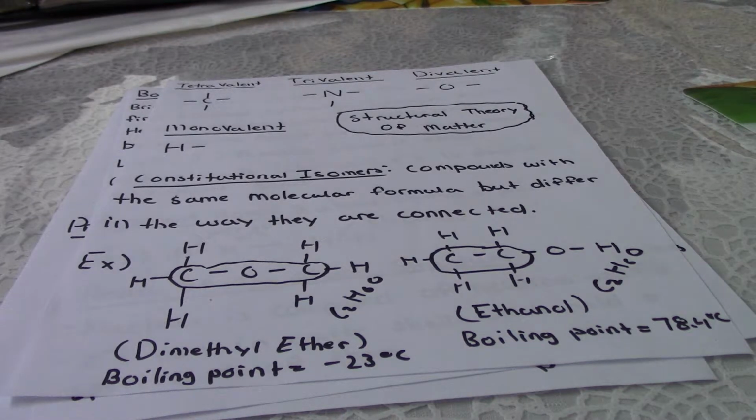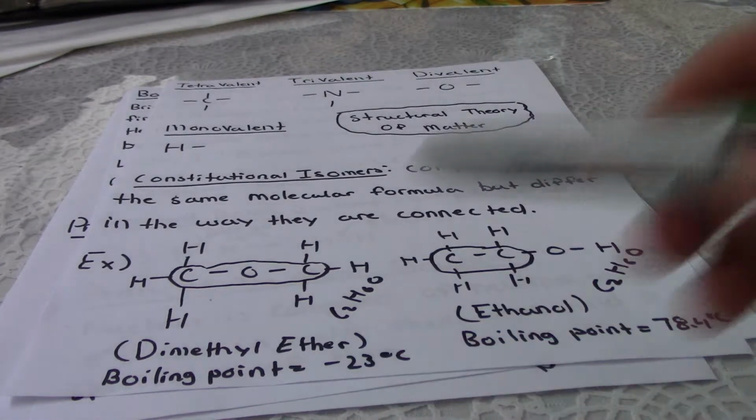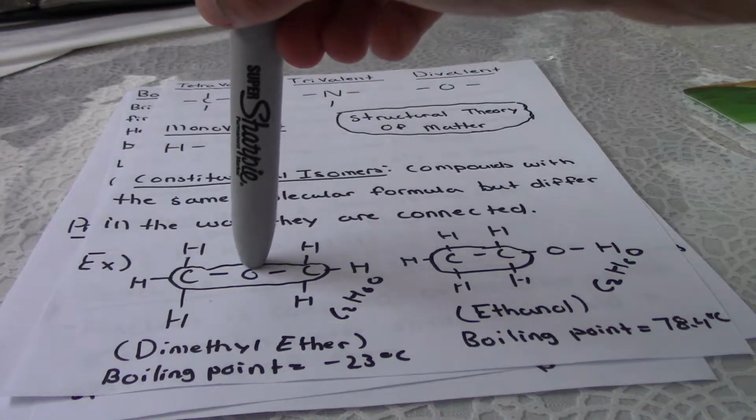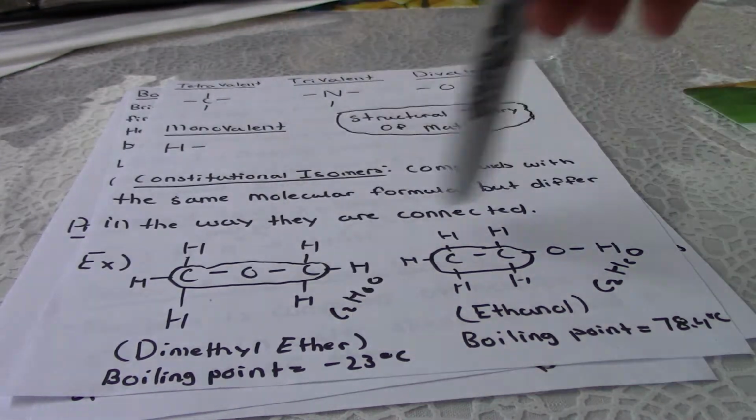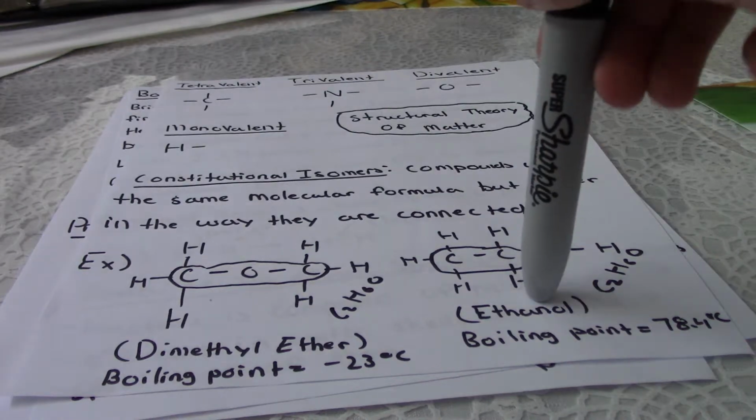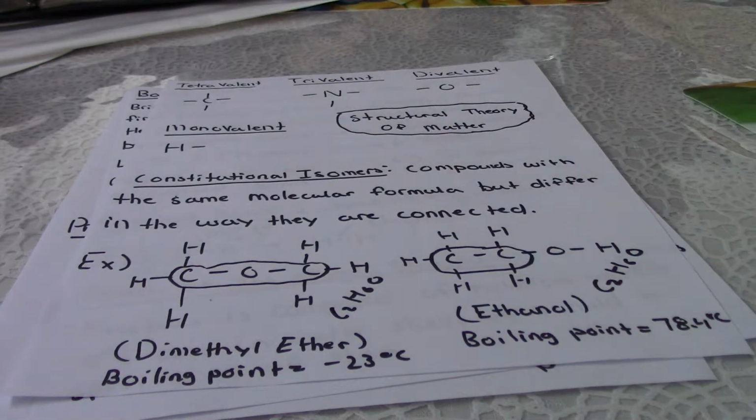And as we can see, a prime example of that is the boiling point. If I have the dimethyl ether, my boiling point is negative 23, but once I rearrange this with the same molecular formula still to make ethanol, the boiling point skyrockets. And an explanation as to why, we're going to talk more about that once we start talking about alcohols and ethers and stuff like that, and why an alcohol would have such a high boiling point compared to an ether. We're going to get all into that once we get further on into organic chemistry. So those are the two key things I wanted to talk about for the structural theory of matter.